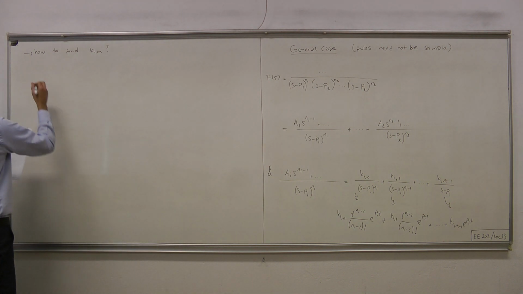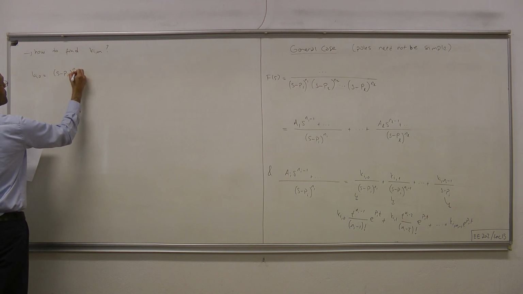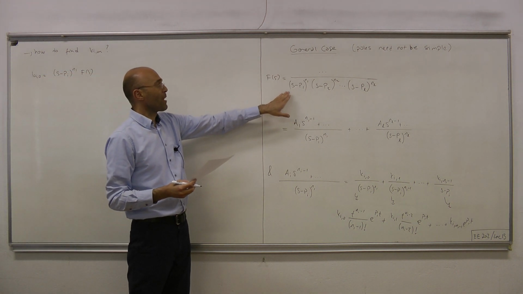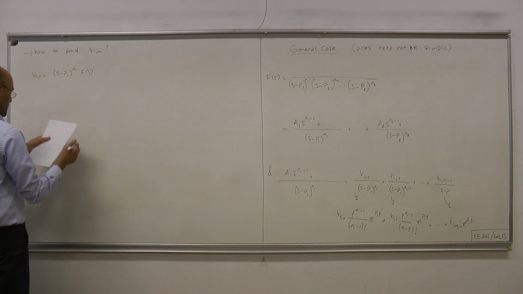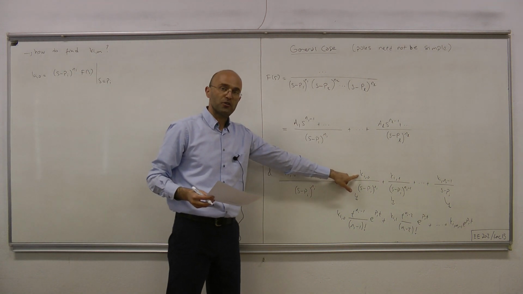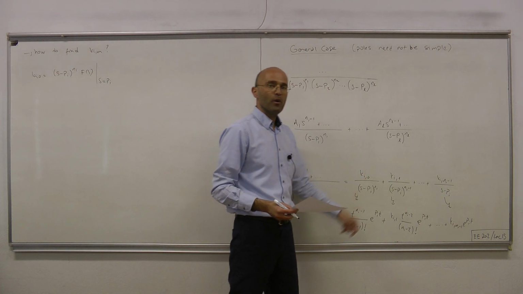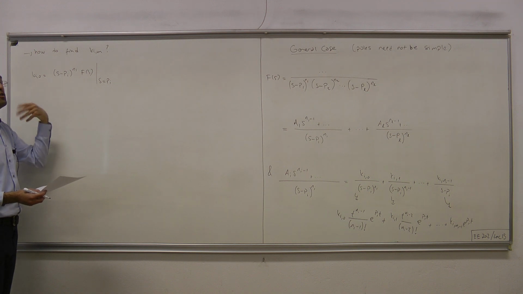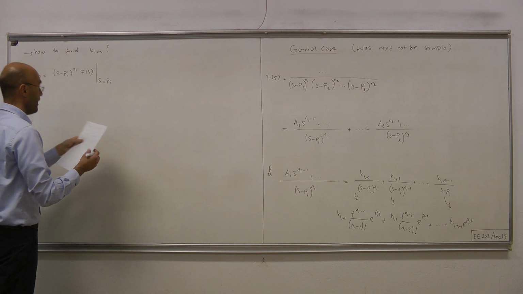Okay, so Ki0 equals s minus pi raised to the power ni times f of s. So you multiply f of s by the ith such term. And then what you do is you evaluate that at s equals pi, and that gives you this residue here for the highest order term. And then how about ki1? What you do to compute ki1, before evaluating this product, you differentiate with respect to s, and then evaluate at s equals pi.